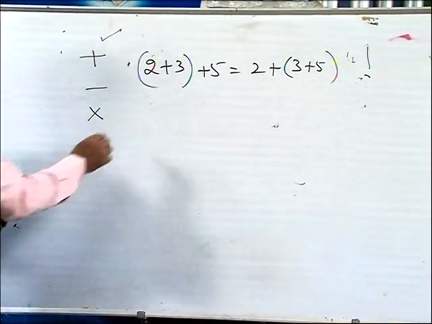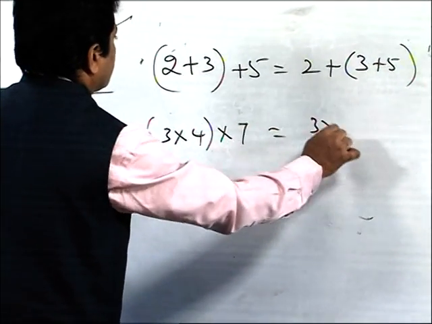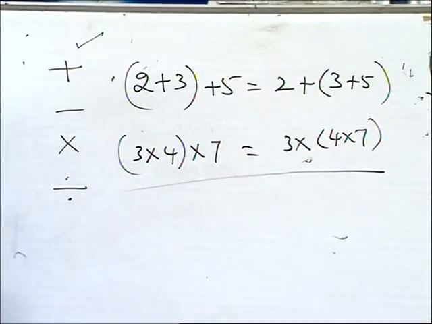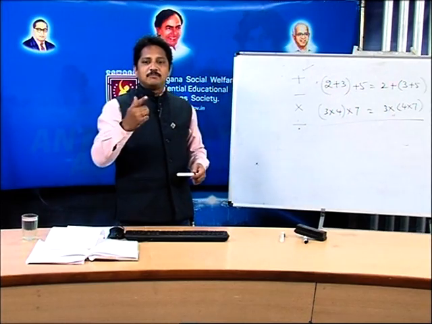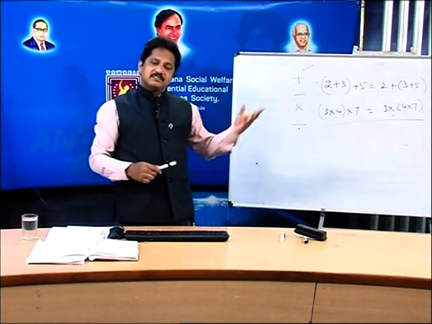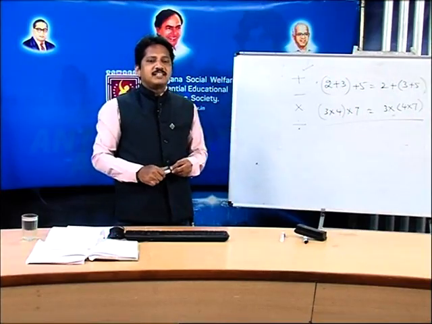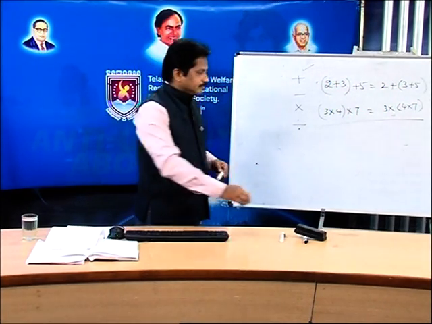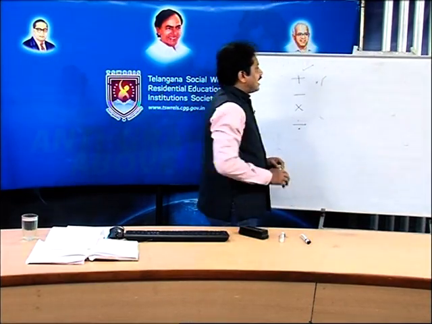For example, if it is given as 3 cross 4 cross 7 is equal to 3 cross 4 cross 7. What property is this? It is an associative property. What does cross stand for? Multiplication. Of course, you can say 3, 4, 7 are natural numbers or integers or rational numbers, that is a different thing, but generally you can call it the multiplicative associative law. Clear? Okay. Now, we are using identity.